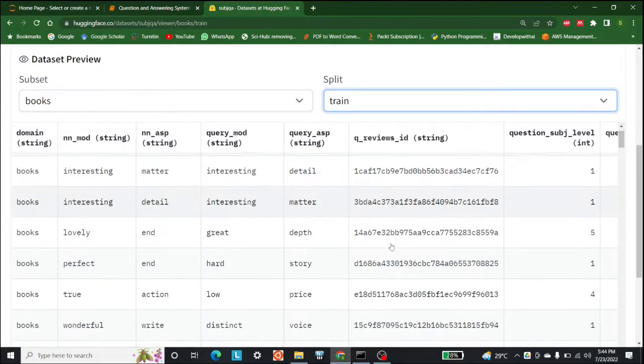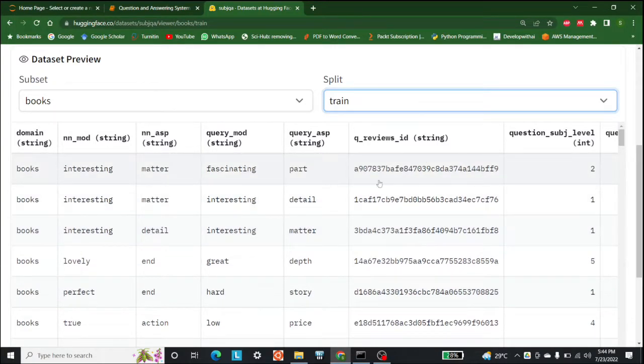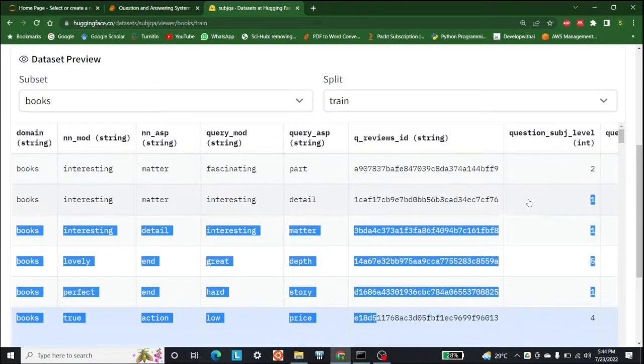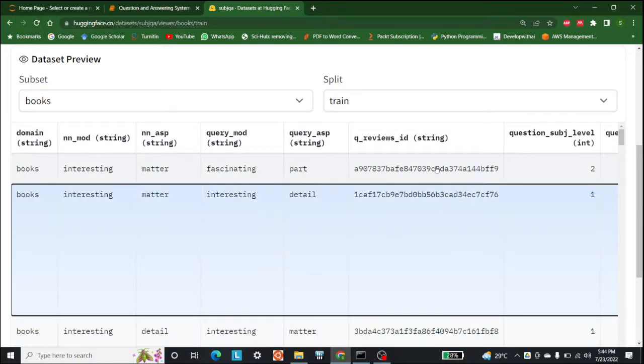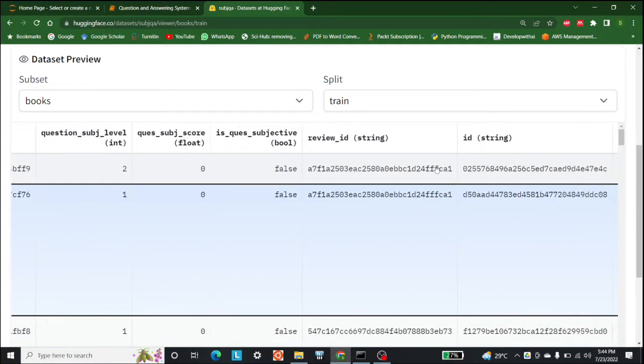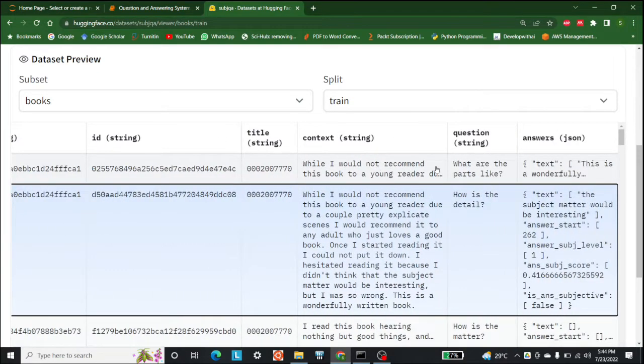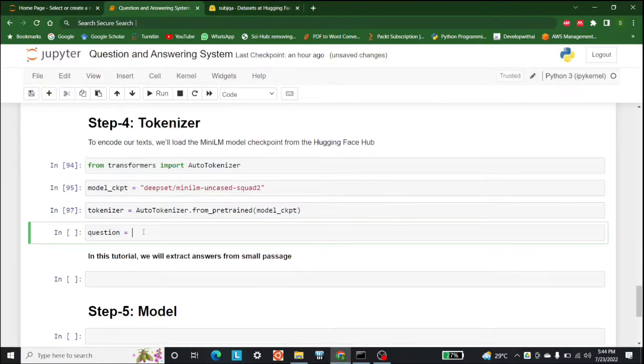So we are going to get a question and its context from here. Let's take this as a question: How is the detail? Okay, so this is our question and we are going to write it here.